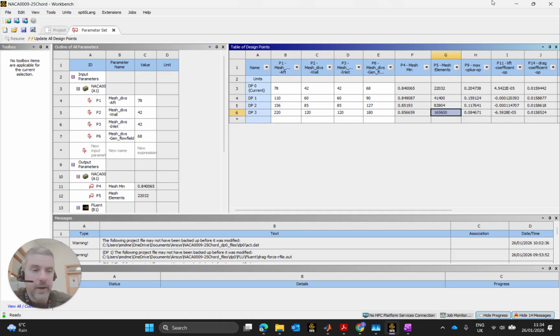I'm not going to go any finer than that. If I go finer than that, P is going to go up. Yes, GCI might come down on that. Now my epsilon 2.1 might also come down, but it probably will not come down more relative to what's going on with P. So I could get, as I said, an artificial sense of security out of that. Yeah, so as far as drag goes, I'm happy to run with that mesh.